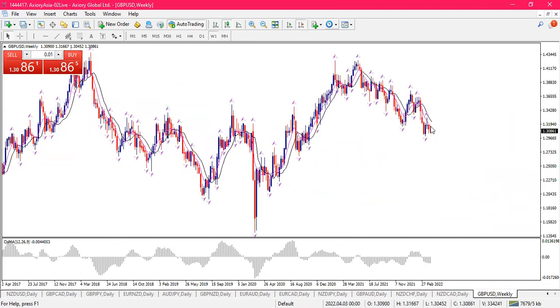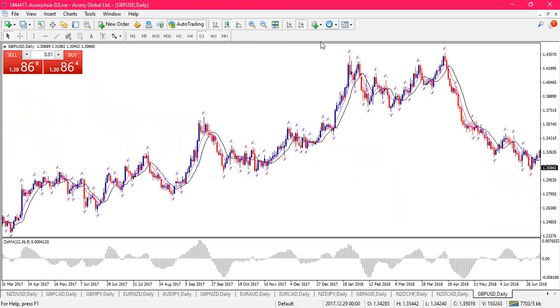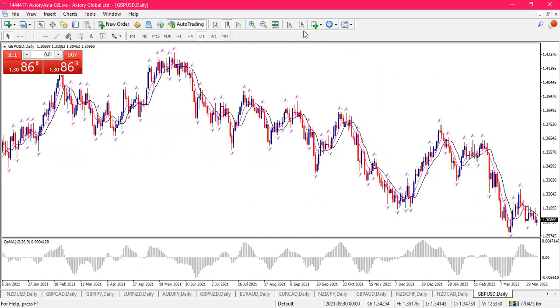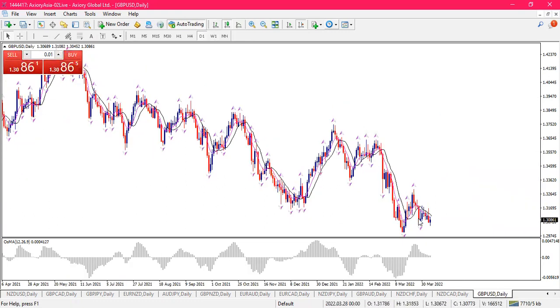So here you can see that this is already a weak formation that formed. So if you are going to be taking a buy on the moving average, it wouldn't be that strong, and so you have to be careful. That's why it's very important for you to check what is going on at the higher time frame, whether the buy you are going for is the right move or not. So here is a trade that is a trigger, but it didn't work out as planned.